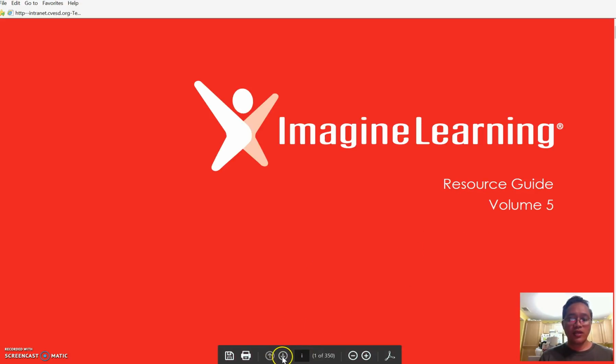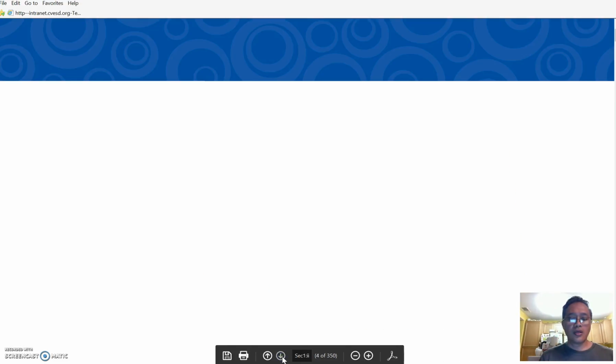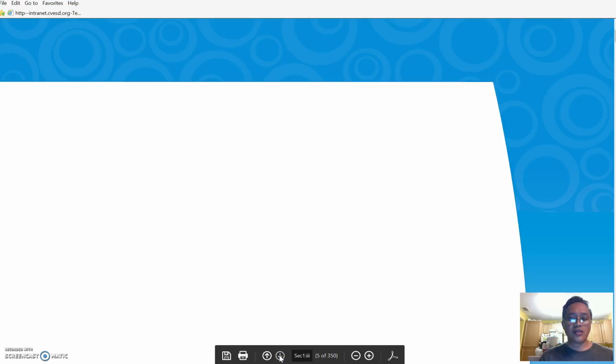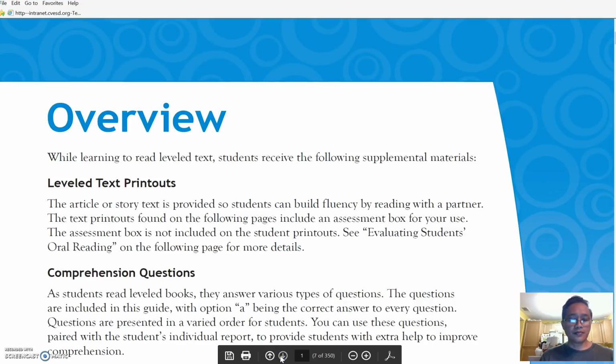And I can just simply hit the down arrow to get to the different pages inside this resource. So you see here there's a table of contents of the different stories that are available. And this page shows that there are some leveled text printouts and comprehension questions that go along with those.